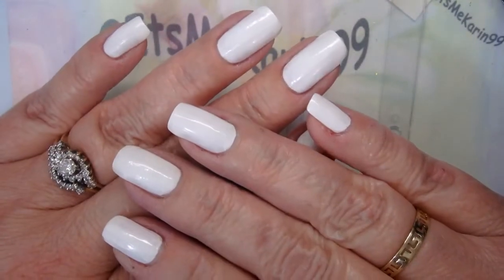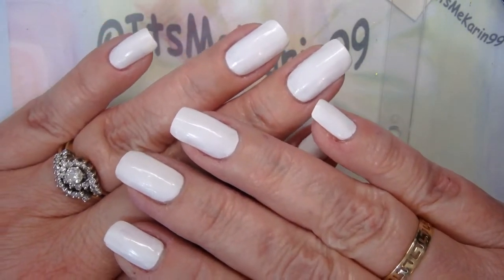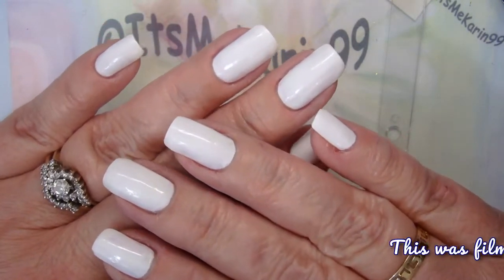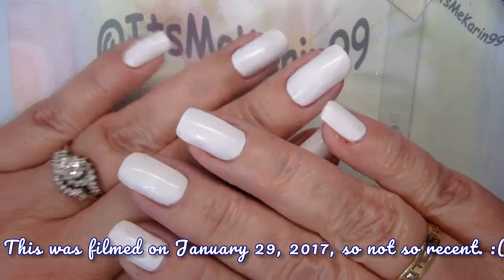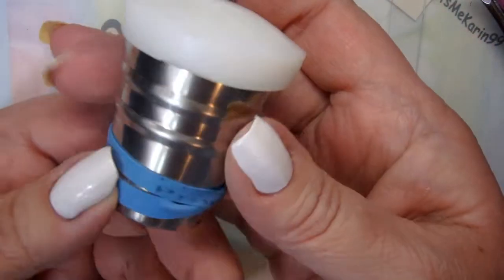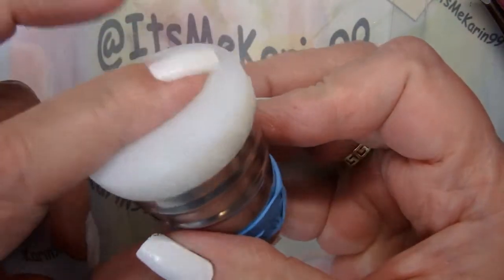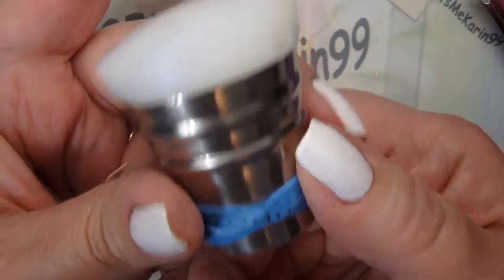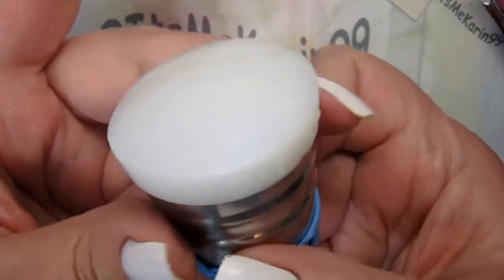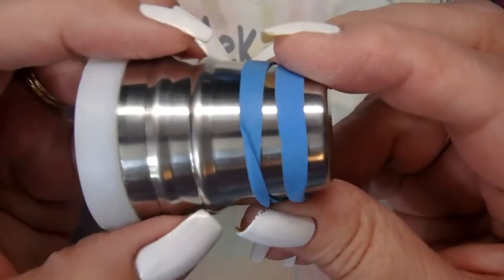I'm here today to do a quick mani with you guys — a quick show-and-tell of a few new things that I've received recently. They are part of Christmas gifts from friends and I want to show them to you. The first thing we're gonna try out today is this galaxy stamper from Creative Shop. I purchased this from Butomet with a gift certificate that I received from a dear friend.